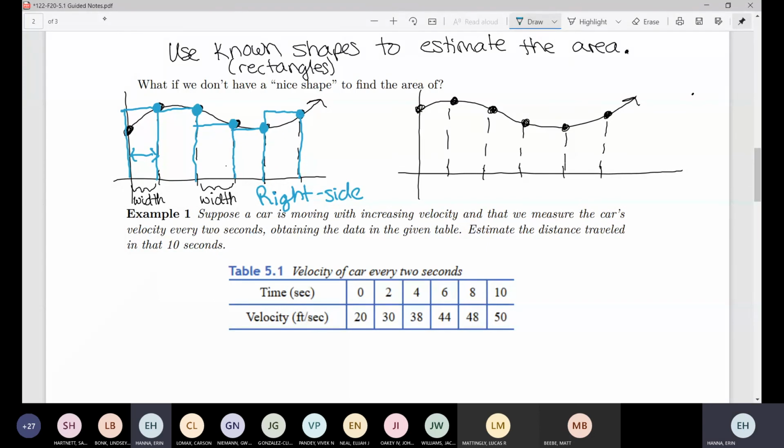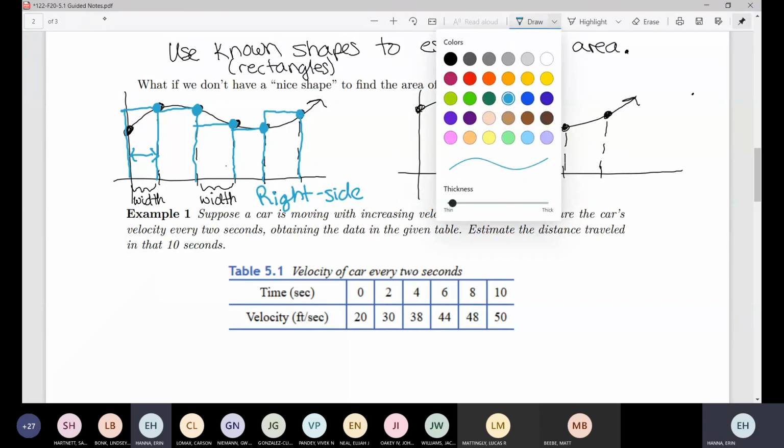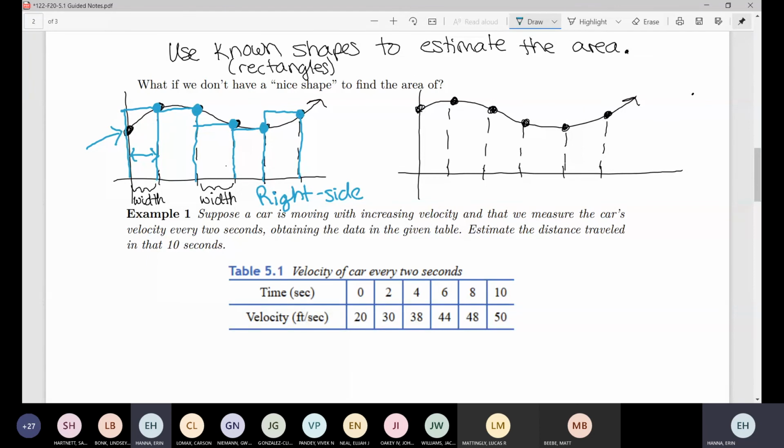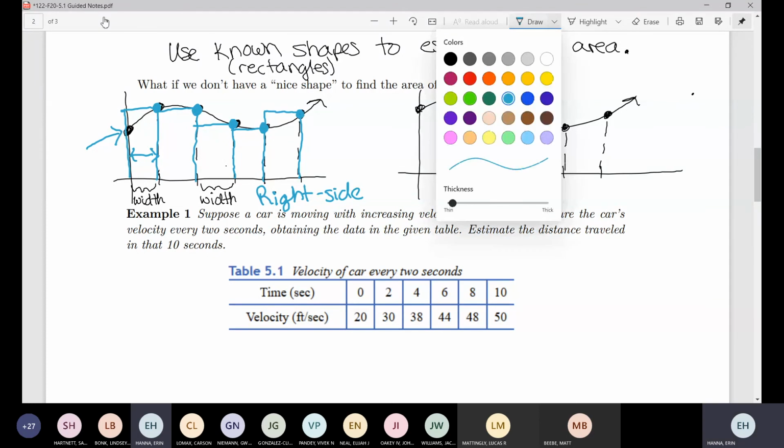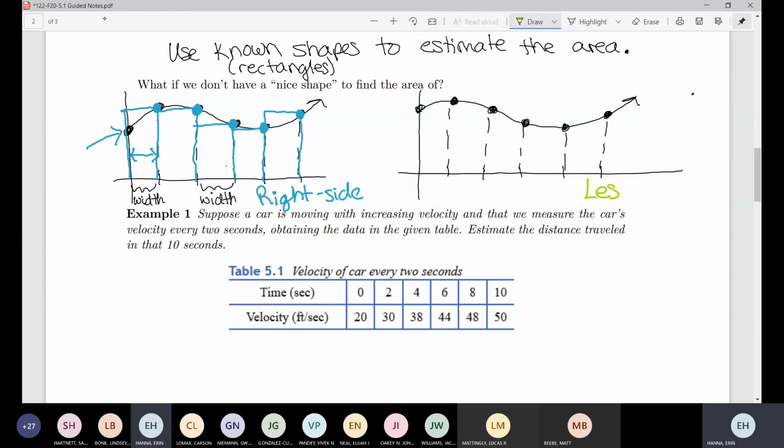Now, the other way you can do it is you can choose the left point instead. Notice in the right case, there was this point out here that I never used. It's the only one still in black and not covered up by the blue. I could also choose what we call the left side. That's the same idea of viewing it as an interval, but we're taking the left side as our height for each piece. And notice there's one point at the very end on the right that's not used.